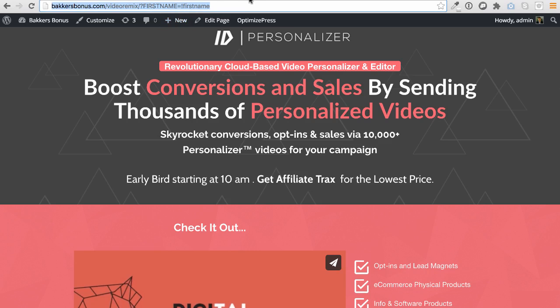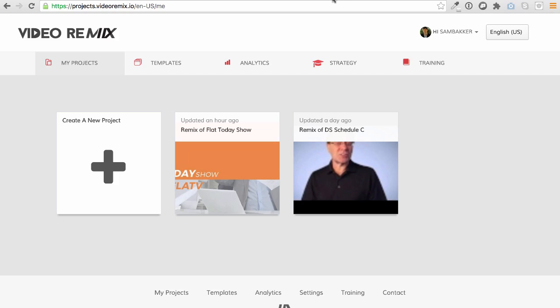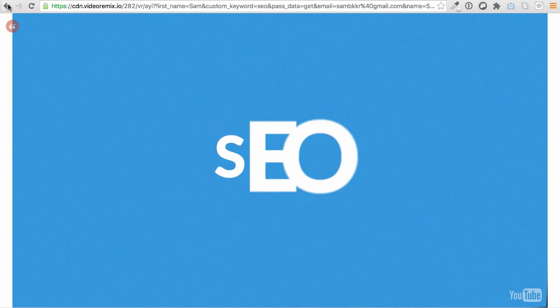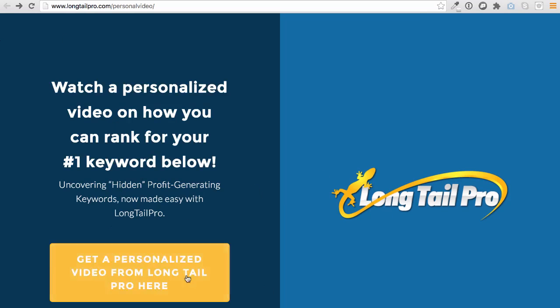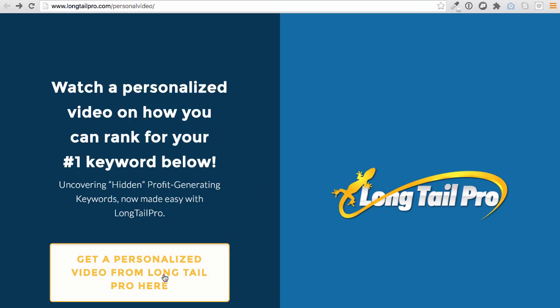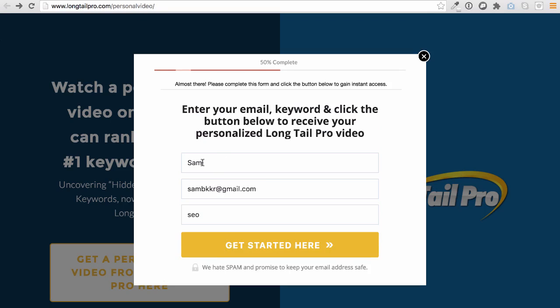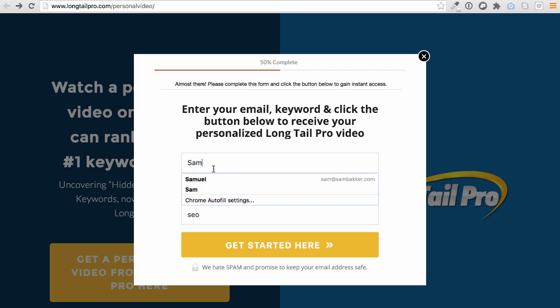The other thing is that it doesn't really matter if you're using an opt-in page like this, as we saw before, and there are tutorials on how to set this up. Then you don't need that information, because as someone submits this data, it's going to be added into the video. So if you're just using an opt-in, you've got this data here, it's added here, you've got your email, and in this case a keyword you want to rank for. As soon as they click on Get Started here, they're going to be redirected to that video, and it's going to grab all their data because it asks for the data it needs on this opt-in page. So that's just something to be aware of.